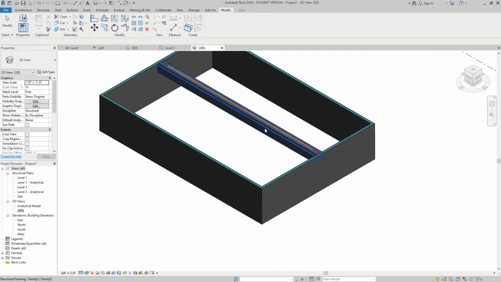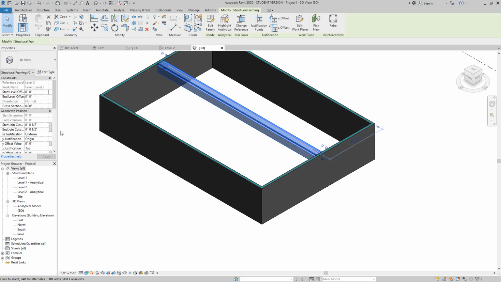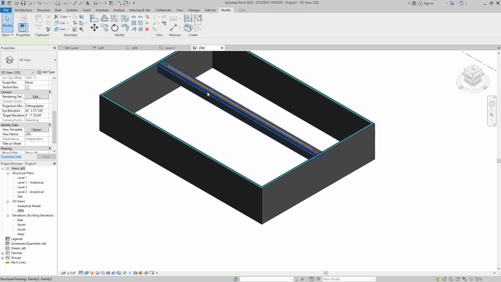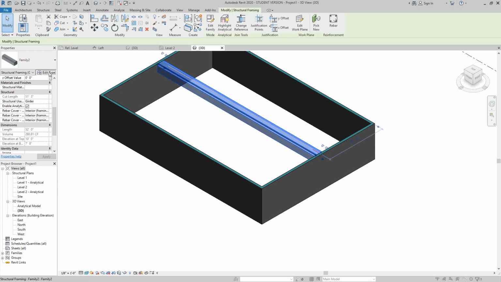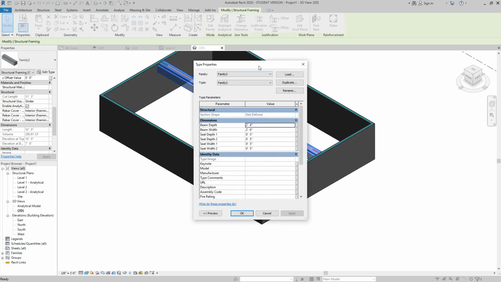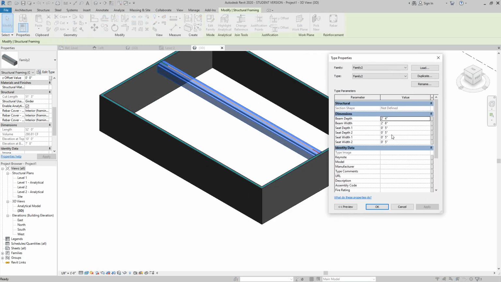We can select our inverted T and we can change our seat heights and depths and widths. So we can go grab this guy and go to our edit types since we made these all type properties. And then we could change this. So let's drop this seat depth back down to 1 foot.